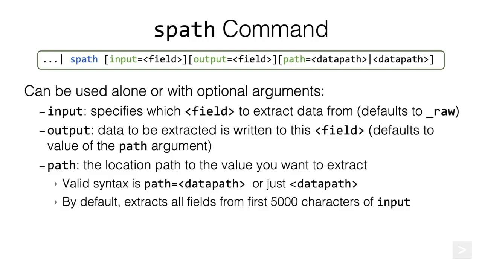Now, one thing to keep in mind is that Splunk will not parse out JSON unless the entire event is a JSON object. Otherwise, spath will not work. Therefore, if it's not entirely JSON, what you could do is extract the part of the event that is JSON into a field using something like the rex command, and then use spath to parse the field.